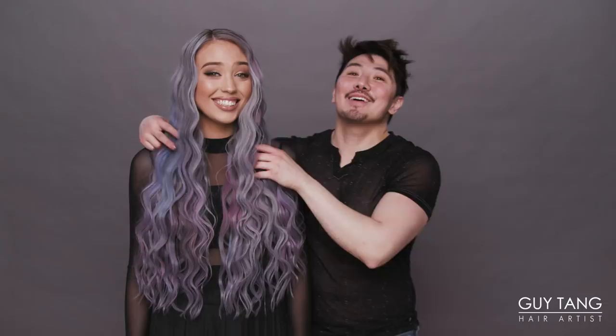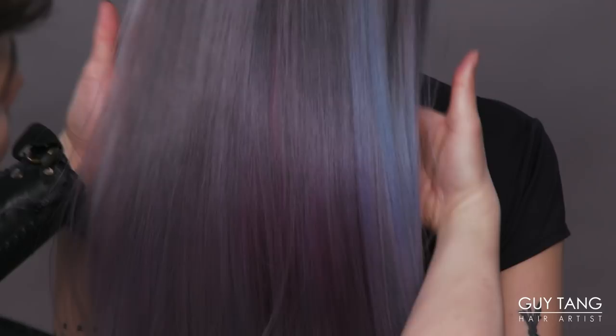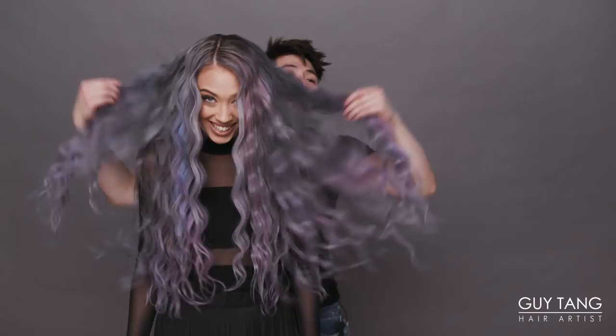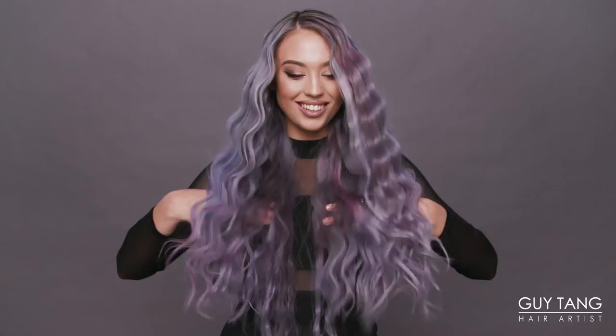Oh my gosh, I am so excited with Lisa's hair! Lisa, please tell me how you feel. I feel like a magical unicorn — it's insane! I love it. I'm seeing all that silver tones, a smoky color and iridescent... I'm lost for words. I'm obsessed with your hair. This is all My Identity color from the Demi-Permanent Silver Smoke series, overlaying My Identity Vibrant Pastel to create this look using the Diamonds in the Sky balayage technique. I'm obsessed with it. I can't wait for you guys to try it — this is an amazing coloration. There is going to be another video on my YouTube channel that shows how I did the Silver Smoke color first before we overlay the direct dye.